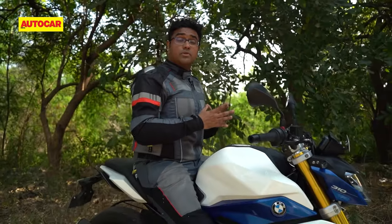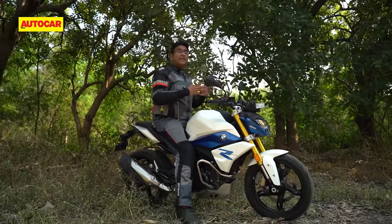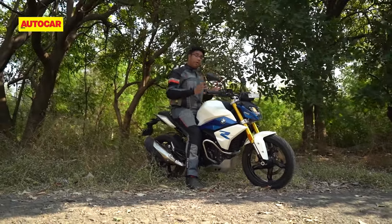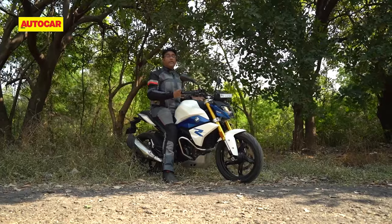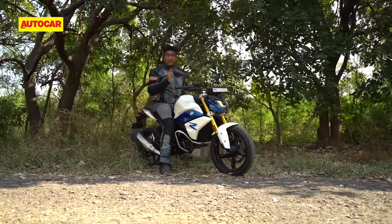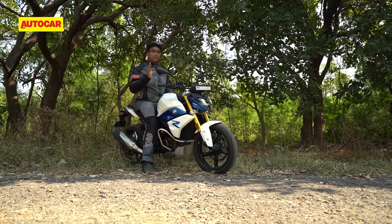At the end of the day, this is the motorcycle built for those that want something that's easy to ride. It is really nimble in the city and can handle highway runs without breaking a sweat. And above all of that, it bears the BMW badge. It is, as we've said before, the entry ticket into the world of BMW Motorrad — and that has a different draw in itself.